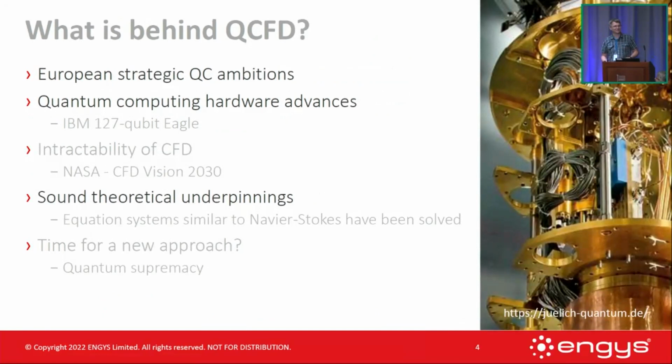So why QCFD? Why do we want to do something as crazy as trying to run CFD on a quantum computer? Number one, the European Commission wants us to do it. Quantum computing algorithms is a huge priority for them because they see it as a strategic ambition in a field that's rapidly developing. The other thing, quantum computers are actually getting better. IBM has this 127 qubit Eagle computer that can actually do some things if it can stop having so many errors. And then the actual theoretical underpinnings for running CFD on quantum hardware is starting to make sense and people understand how to do this. So it seems like it might be time to give it a shot.